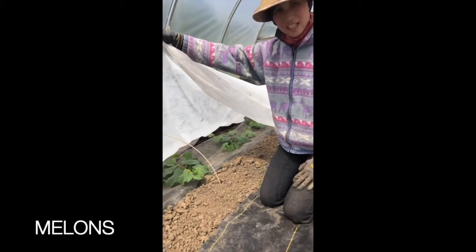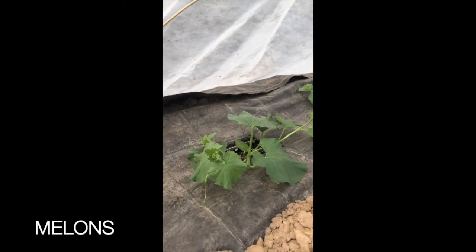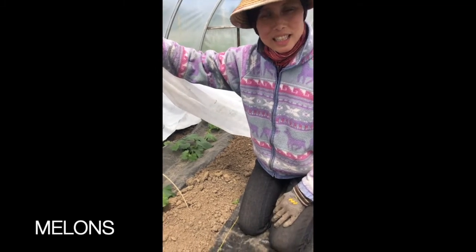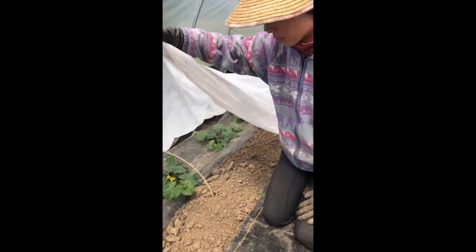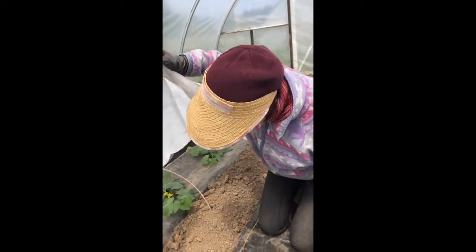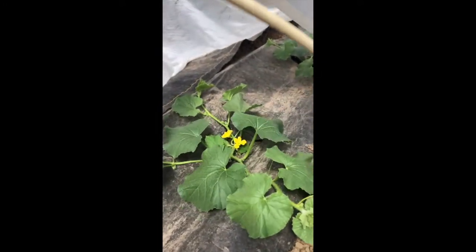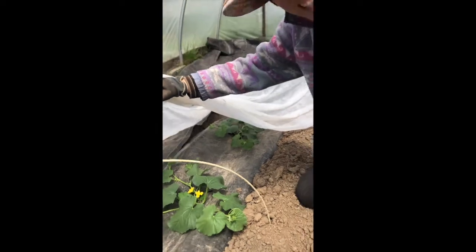Another thing that's doing well is the melon plants. We just transplanted these a couple weeks ago and they are already branching out really nicely. They look a little bit wilted right now because it's pretty hot in the greenhouse, but I just turned on the drip irrigation and might open the door for a little ventilation to help them out a bit. We will stop covering them with this floating row cover once they get their branches a little bit bigger, but I'm starting to see some flowers on here already. These are all male flowers for now — typically they put out male flowers first and the female flowers come later. So it's hard to say when we'll have melons available, but the beginning is here and it's looking good so far.